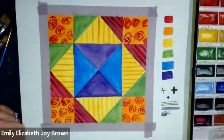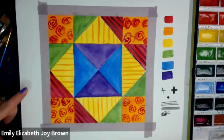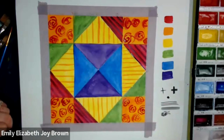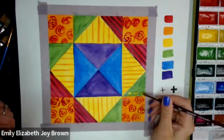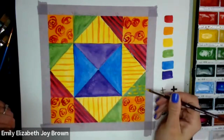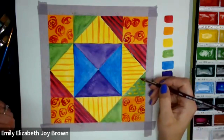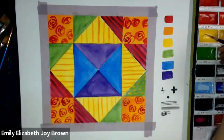Okay, the next thing we're going to do is green. And technically, if we stick with what we've been doing, it should be yellow on green. And I have no idea how that would look, so I kind of want to try it. And I will do just little lines. It works. This is fun. Okay.